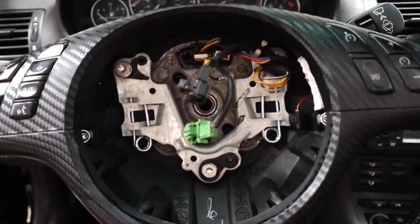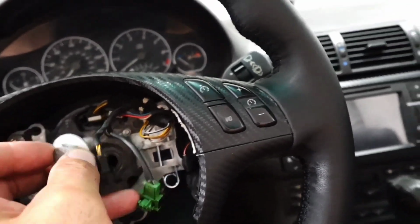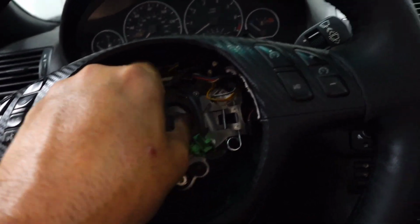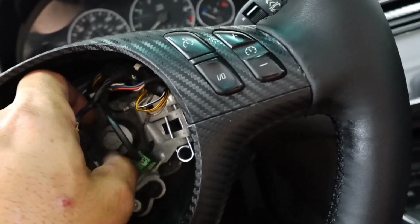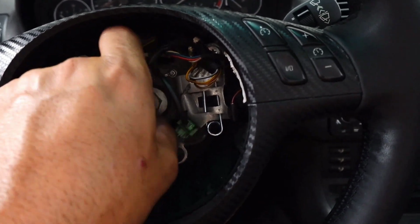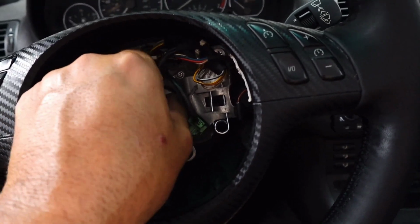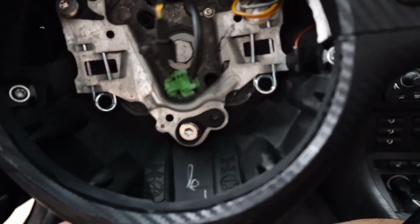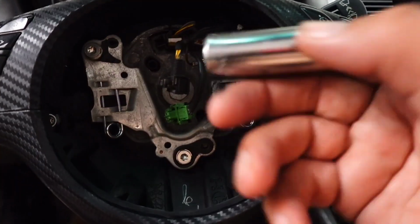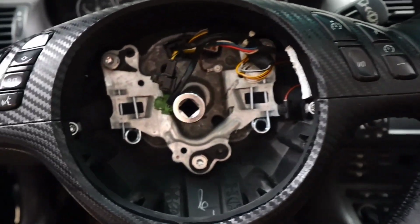Almost skipped a step, and I'm not even drinking. Well, maybe a little. But you got to put the bolt back in. This is that 16 millimeter or 5/8, same thing. Without that in there, you'd have a problem. You'd pull your steering wheel right off. So, steering wheel is now bolted back on. I'm going to tighten that up. And then I'm going to plug those two cables in. 16 millimeter, 5/8, same thing. I'm going to tighten that up and then plug the cables in.